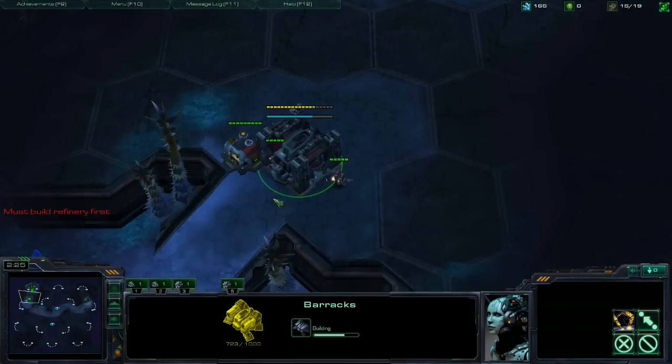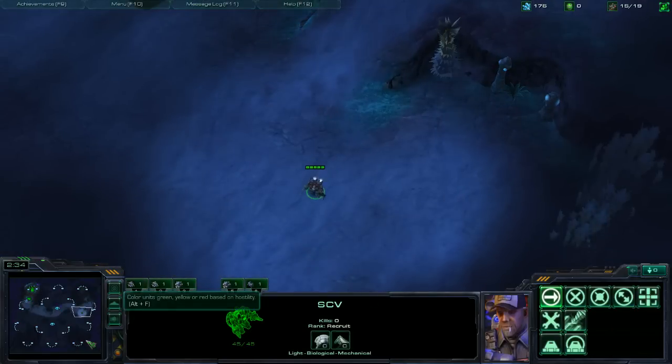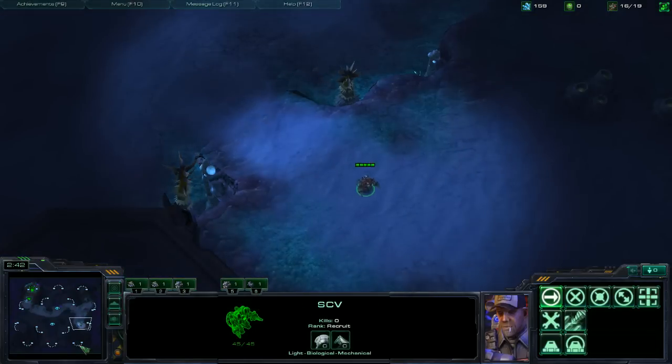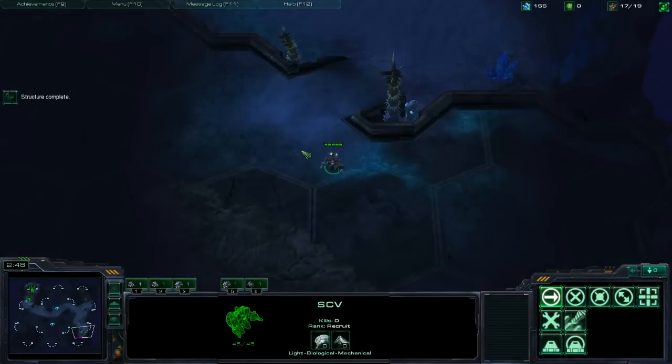And our wall off is almost done. I hotkey my barracks already on 6, as you can see. And we're just going to go scout now. And we're going to wall in with this guy here. So you can already shift. Shift is going to be a big important factor in everything we do. It's very, very important to keep that button.